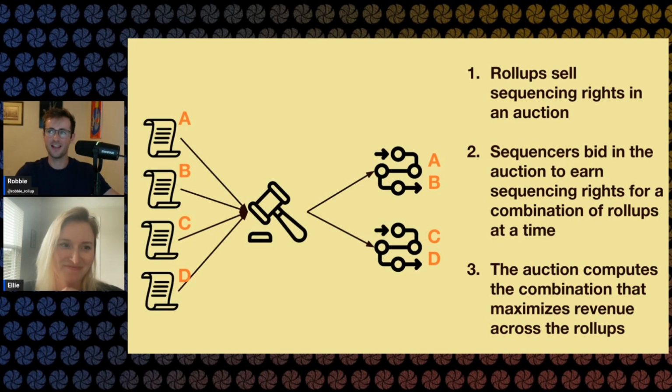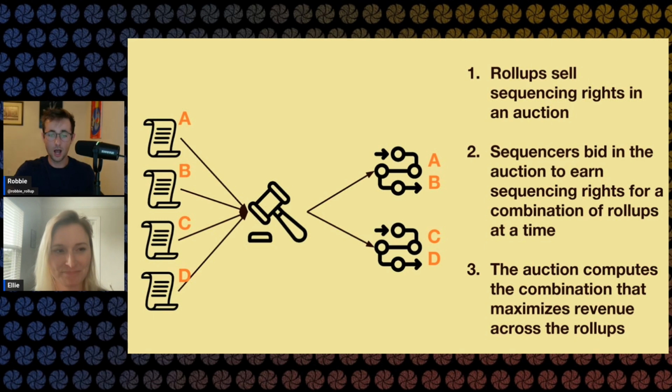Awesome. Okay. And so basically you have some cross-chain transactions between, let's say, A and B. And then let's say they were both to opt out of the auction, and you would have to revert back to the previous way, whether it's mint and lock or intent-based. You couldn't do the sequencer composability, maybe because it's only C and D that are participating in the auction. And so A and B still have to figure out a way to know what's going on with one another. And so there's a coordinator, and the sequencers are on the right part of this.